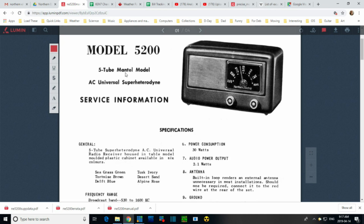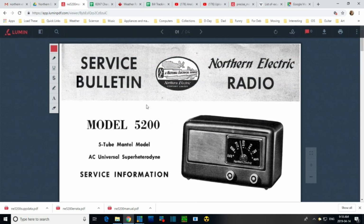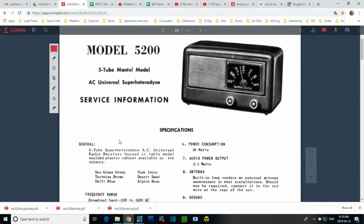5-tube mantle model. So they're not saying tabletop. I guess I've never seen that. Mantle model must be just a little bit smaller yet, small enough to fit on your mantle. Superhead service information, specification. 5-tube superhead AC universal. A radio receiver housed in a table model. Wait a minute, it started out as a mantle model, now it's a table model.